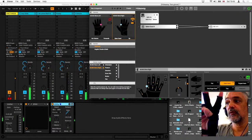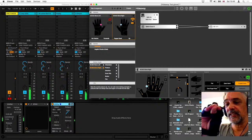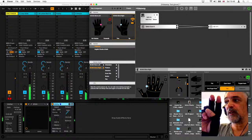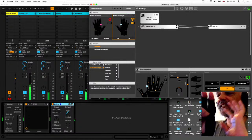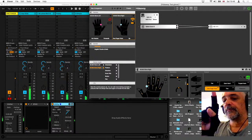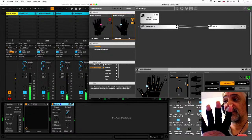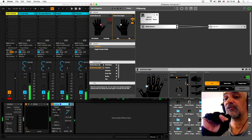So what I want to do is work out what the movement is from this to this without going through too many postures, because that's really the problem. Because you get that jitter, right? You get this jitter between these in-between movements. So what happens is you get a space when you don't change in time with the arpeggiator. Okay, I'm going to try that a little bit more.